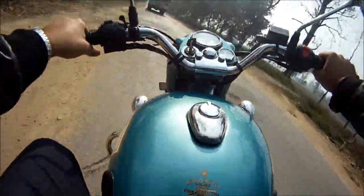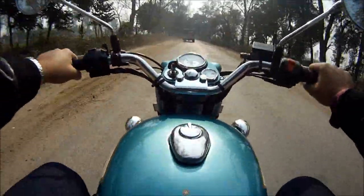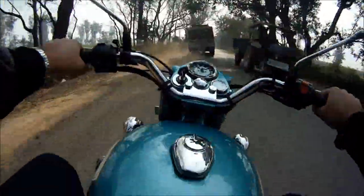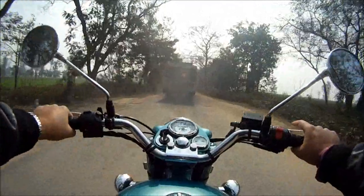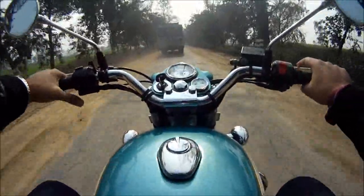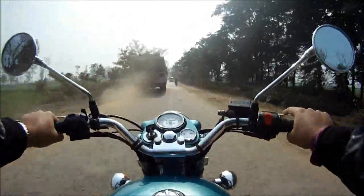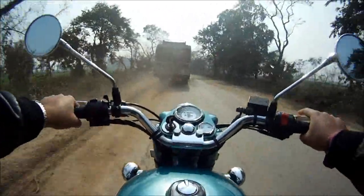And I'm pulling out onto the main road here. Just have to get around this bus. That's the only thing. On Indian roads, there is no such thing as the right-of-way. Right-of-way depends on how big your vehicle is and how fast you're moving. It's basically might makes right. So if you got a big bus or a big truck and you're hauling ass, you have the right-of-way. And this bus driver is definitely driving that way, but I need to get around him if I want to catch up with the train.